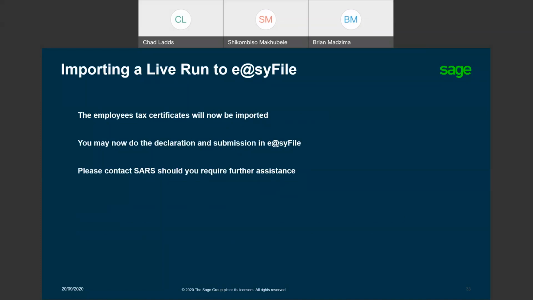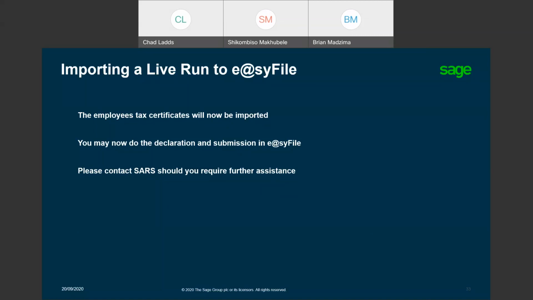So importing a live run into EasyFile, tax certificates will now be imported. Now you can go do the declaration. But any queries or any assistance regarding EasyFile would need to be directed to SARS.